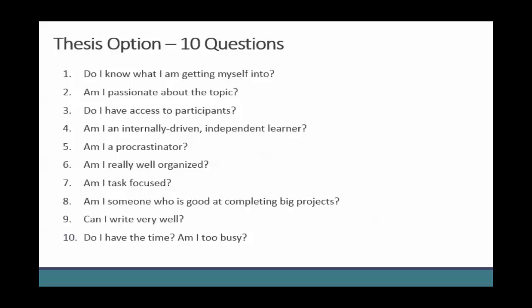If you're not a teacher, for example, and you want to get students to participate in a project, that can be really difficult to do. And you have to get the approval of the Board of Education that you're at, and you have to get approval from UOIT, the Research Ethics approval, and there have to be a sufficient number of participants. That's a big holdup for some people, and you need to consider that ahead of time and ask, do I have access to these students or teachers or whoever you want to study?